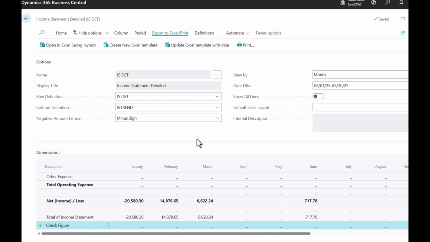One of the next things that I really like seeing here is this negative amount format. You see right now, I've got a negative amount showing up as a minus sign because of my setting as a minus sign. If I change this, this is going to put this into parentheses. This particular feature actually got applause at a recent conference. It is so common for people to see a negative value shown in parentheses in Excel as an example.